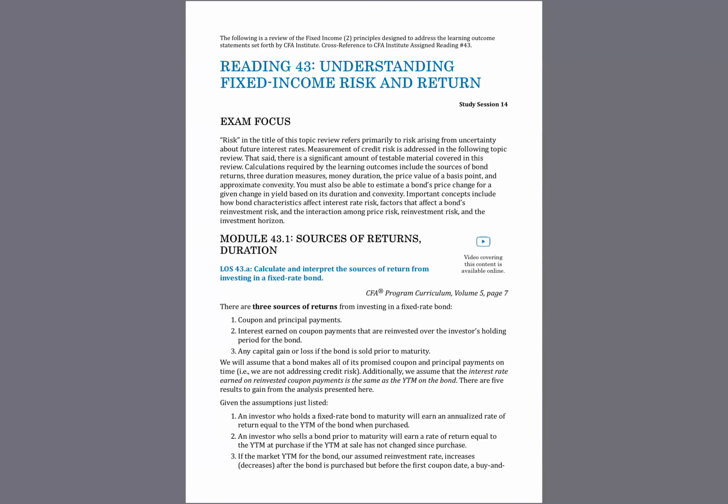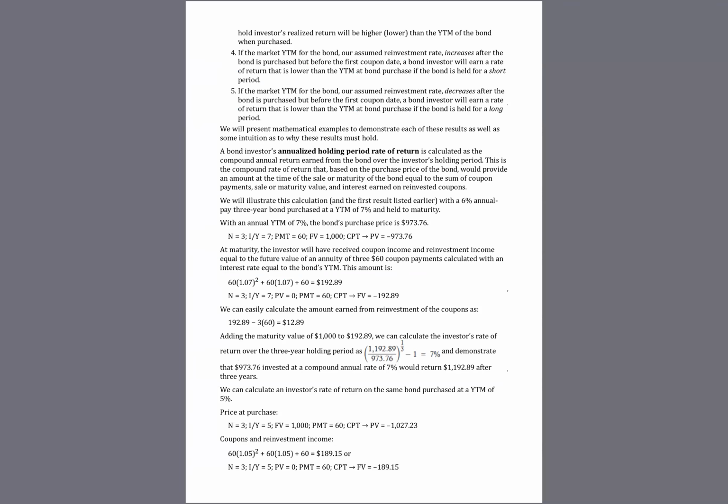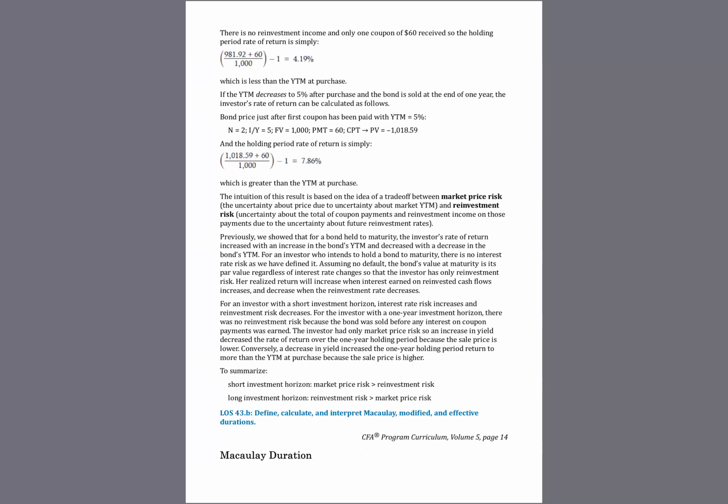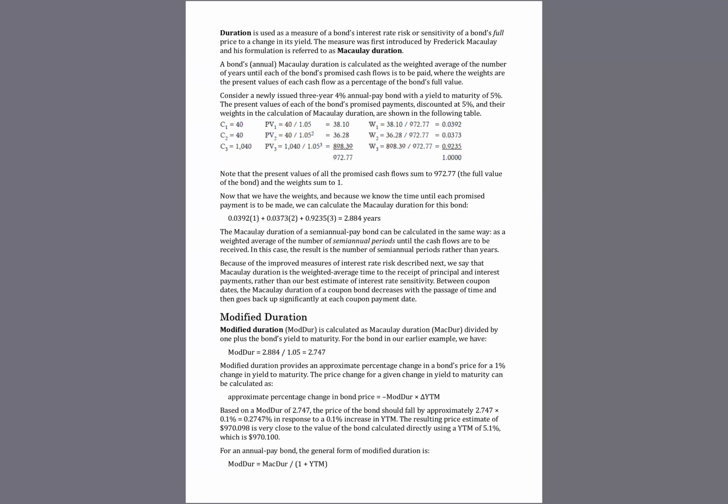Okay. So one is understanding of fixed income risk. So this is where we are. That's what I was discussing, the sources of return. Then the next thing we want to talk about here is the Macaulay duration. Are we conversant with how Macaulay duration is calculated? Are we all okay with that? Or do you want me to take a look at it for you?